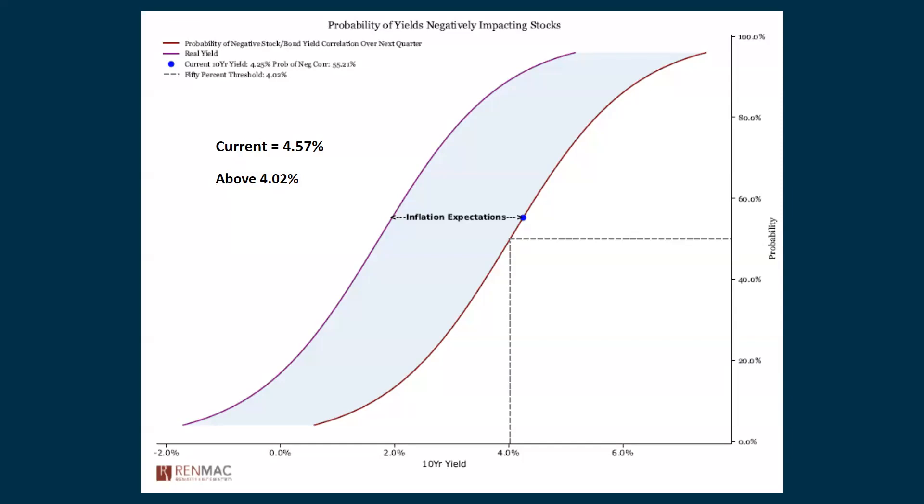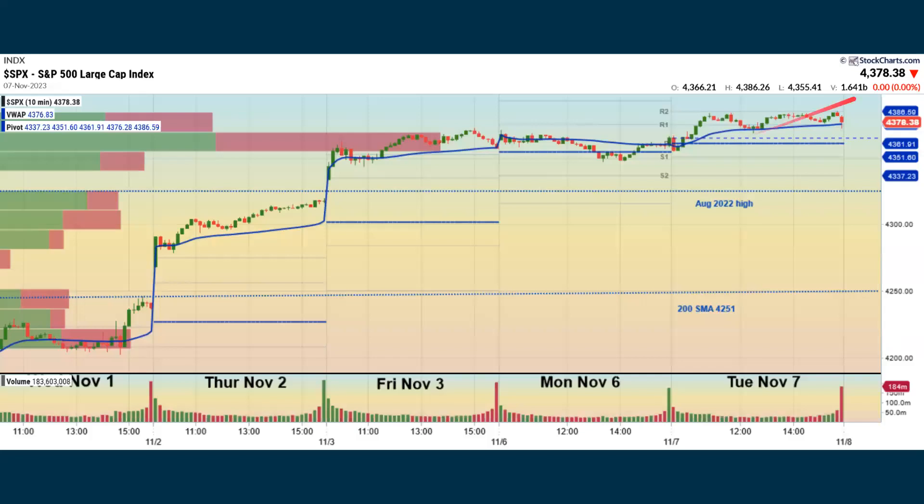Here's the intraday chart where we're just flatlining, especially in Monday and Tuesday's session. Because Monday was not very wide between the high-low spread, the pivot points were not very wide for Tuesday's session — and that also means they won't be very wide for Wednesday's session. We had a flat open, it looked like we were going to go down a little bit, but we came right back and went above the unchanged level. We got up to R1, came up to R2, and that was pretty much the overhead resistance for the day. We tried numerous times to get above R2 — that didn't happen — so we closed a little bit off of that.